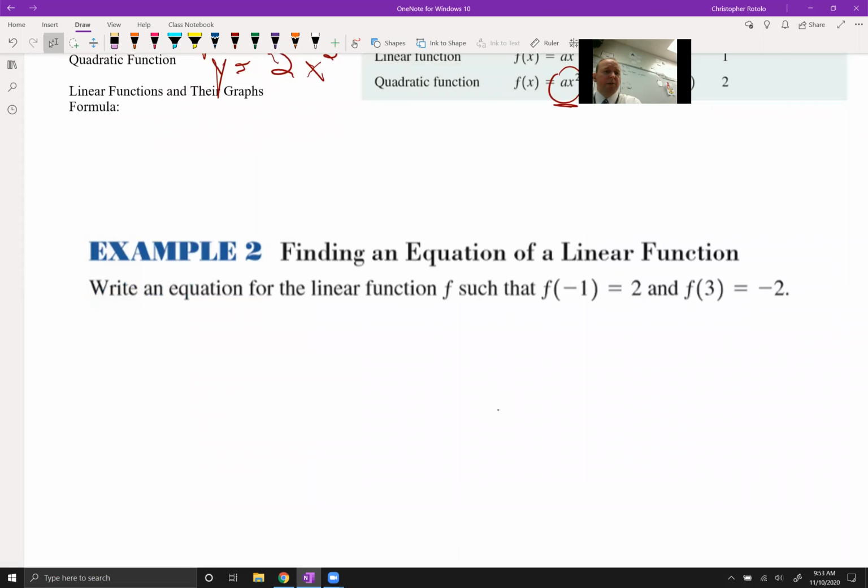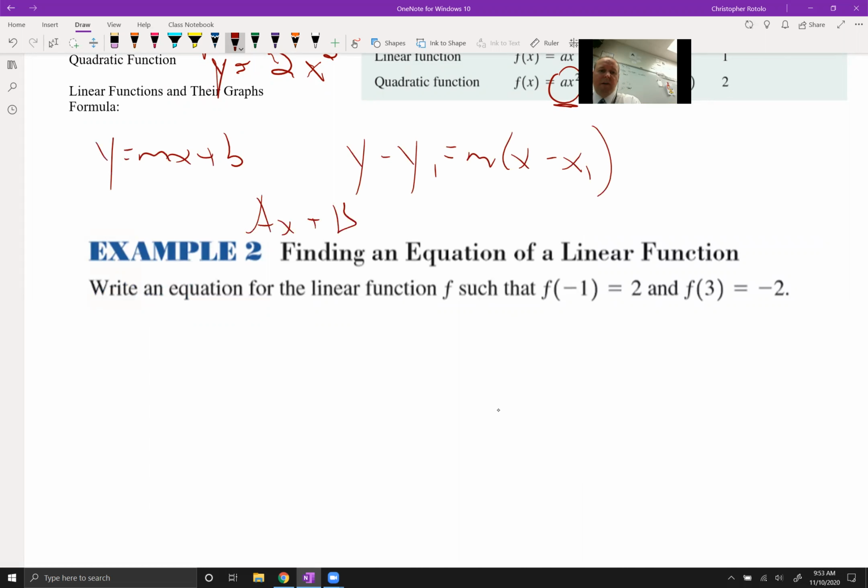All right, so linear functions and their graphs. So we have y equals mx plus b. We have point slope form as well, one of my personal favorites. And of course we have standard. And we know how to graph from all of those things. So the only difference now is we can have some ordered pairs written in really weird ways.